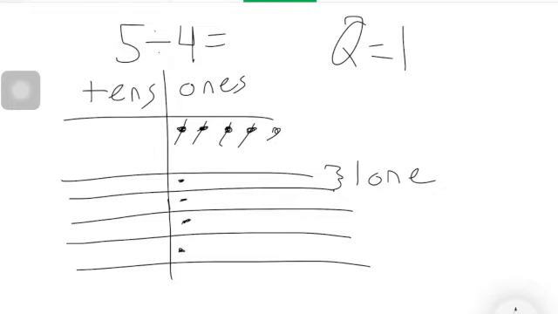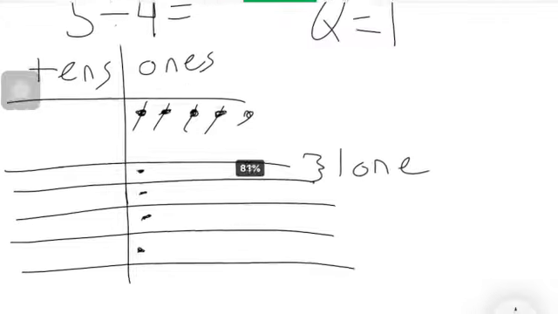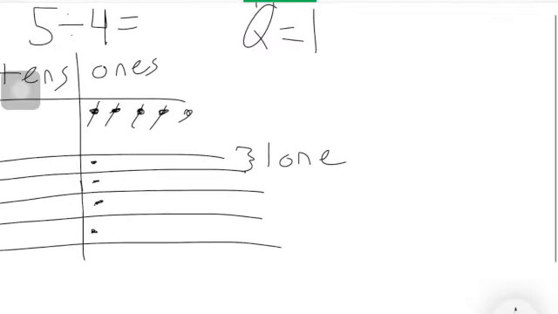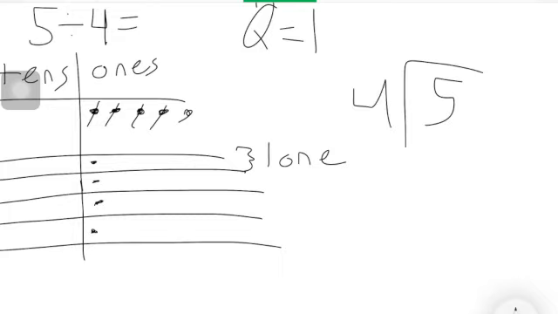But what do we have left over there? 1 times 4 equals 4 ones. But we still have 1 left over. If I do it with my 5 as a whole number, and I put 4 out here, how many 4s were in this 5? It was 1. 4 times 1 is 4. 5 minus 4 is 1. So we have 1 R1. 1 remainder 1. You write R1 for your remainder, or R whatever the number is for your remainder.